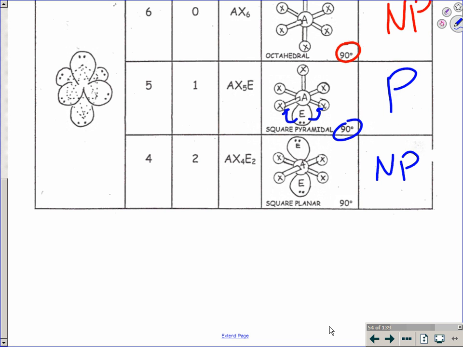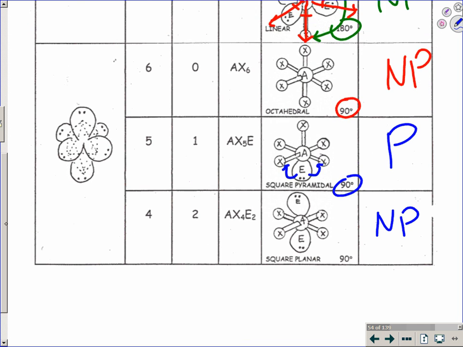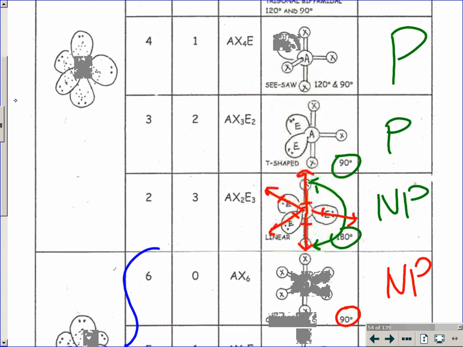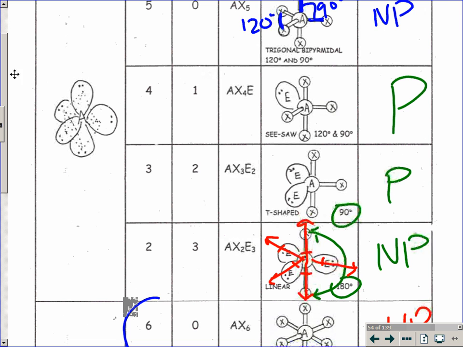Sometimes bond angles can kick us, but the seesaw and the T-shape are the only weirdos. What was the electron group geometry for all of these? Octahedral or square bipyramidal. And then, I think I already forget that one. Well, what was the electron group geometry for all of those? Trigonal bipyramidal, right? Because there's 5 effective domains or 5 electron domains.